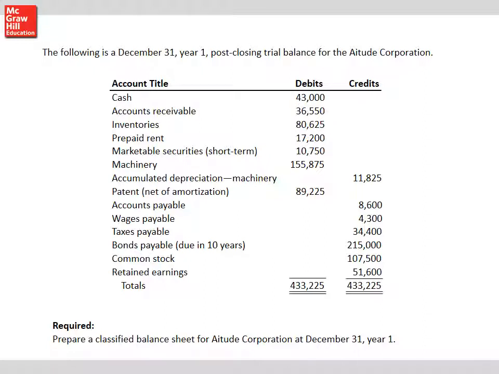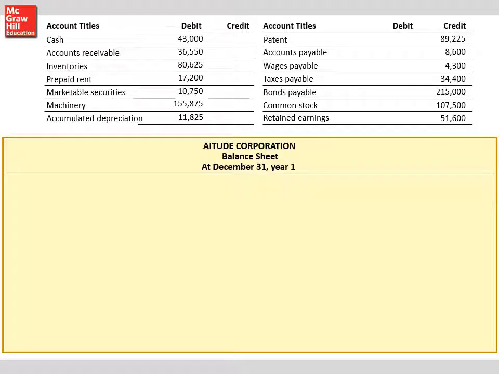So this is where we're going to be classifying assets and liabilities in their different categories. Given the information, we start with our assets. Remember, we have current assets, investments, property, plant, and equipment, intangible assets. The first category are current assets. These are assets that will be used up or collected within the coming year, by the end of year two. So we have to look through our list of assets and decide which ones meet this criteria.